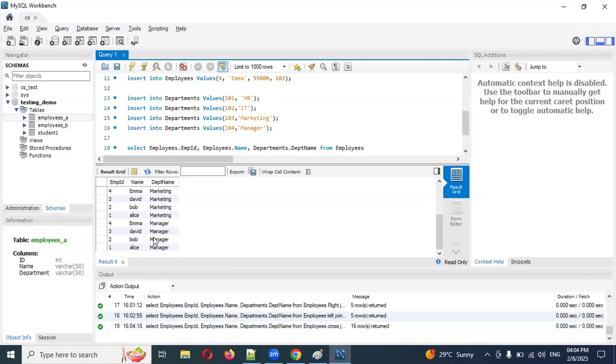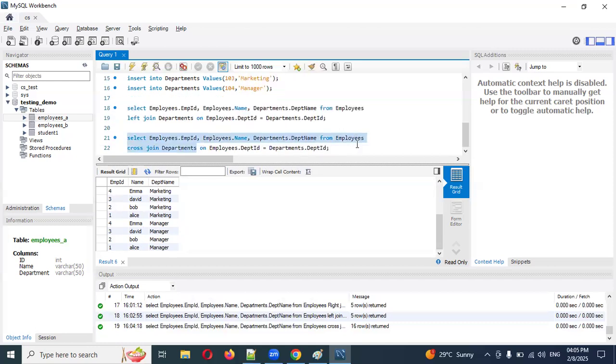See now, manager doesn't have any record in the employee table because we have not inserted one, right? But it still assigns the employees to the manager role as well. Like this it will return all the records for the cross check. This is not required in real time, but it is good for you to know, because of that I'm explaining.